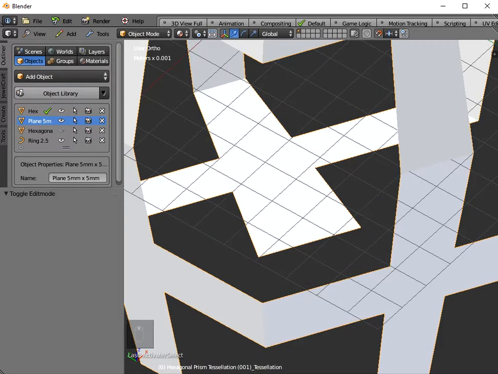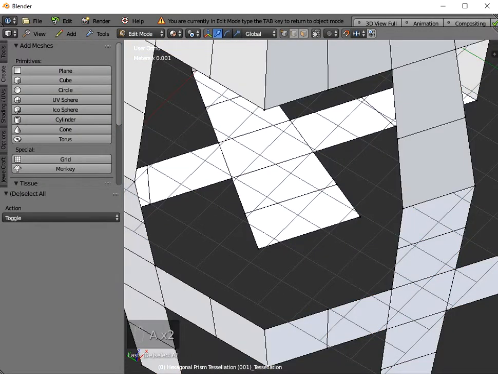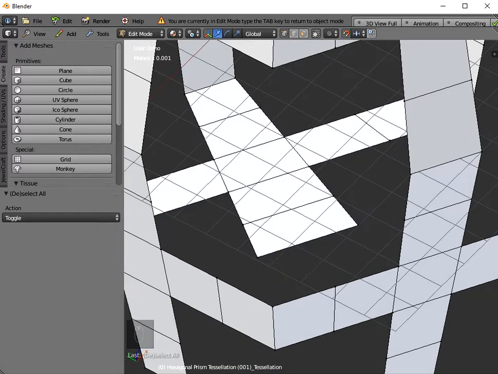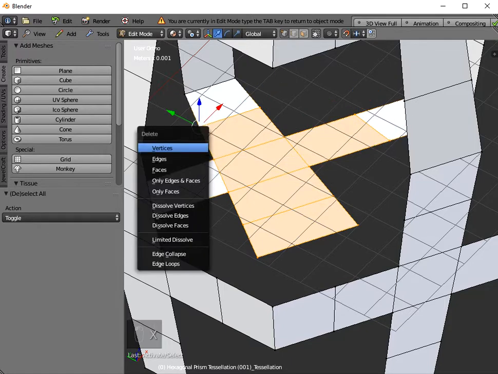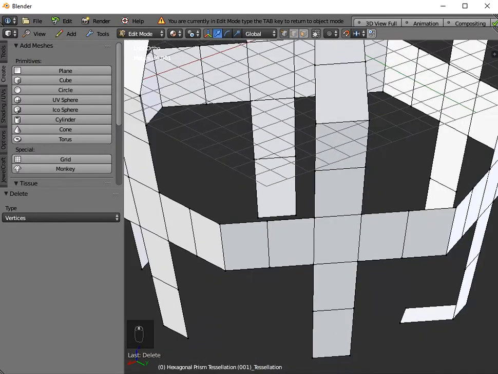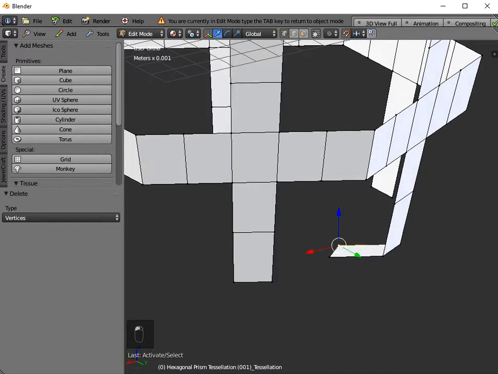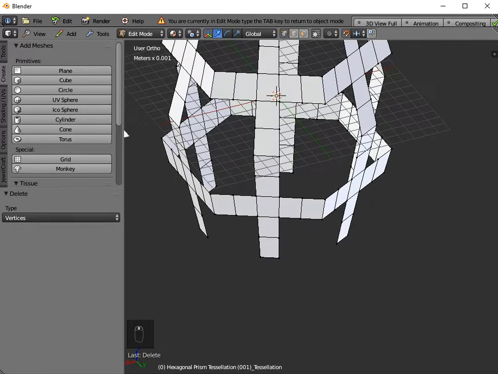I'm going to go in here and press the Tab key, press A on the keyboard, and I'm just going to delete. I'll just switch back to vertices mode. I'm just going to delete all of these extra points that it's created because I don't want anything along the bottom here. So I'm just highlighting all those points and pressing X on the keyboard to delete, and just rotating round to see that I've got everything deleted. I haven't quite. There's still a little bit there, and X and delete those vertices. So I don't want anything at the bottom.